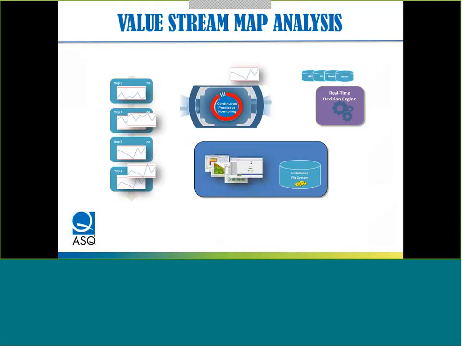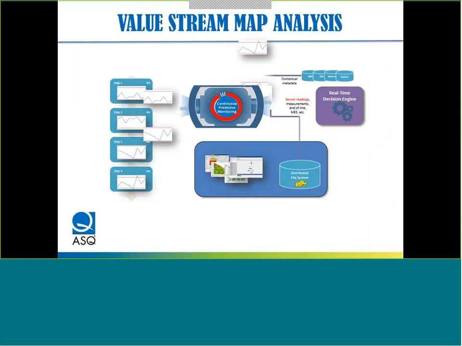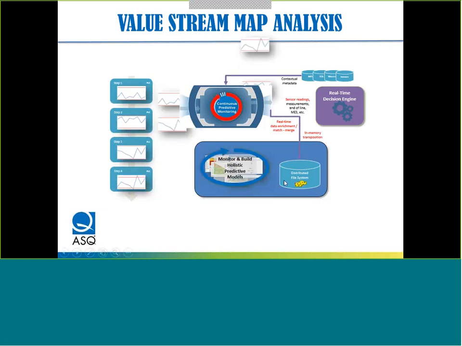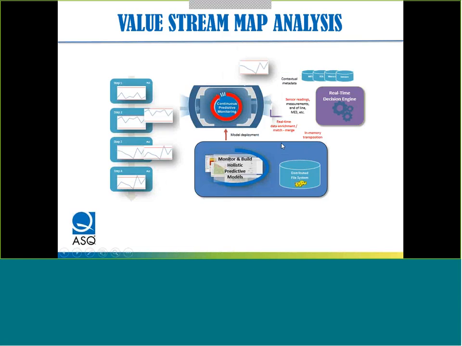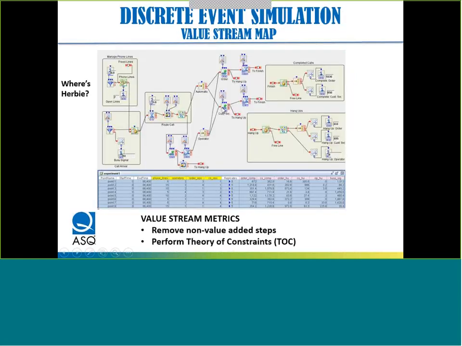So if you look at it, basically what you're looking at is you're watching the flow of the process, and then you're estimating at the different nodes what's going on. And say, for example, in a Kaizen event, you can go out to each one of the nodes, collect data, and estimate the distribution. So are we processing through here at an exponential rate? Processing through here at a normal rate? What are the rates at which we're processing? And then we can use those distributions to simulate in the software.